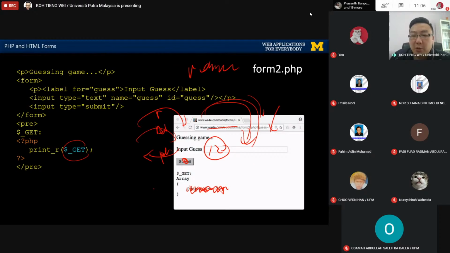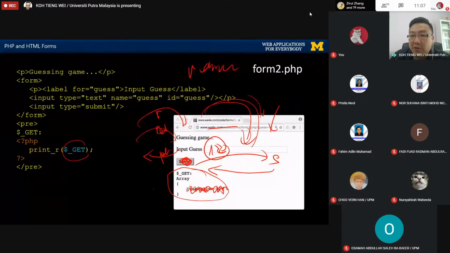So you input 12, click submit. This is another request to the server, and then the server comes back to you, and the page is loaded again with these things.